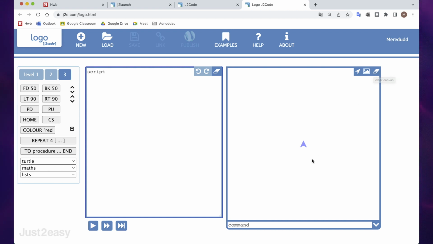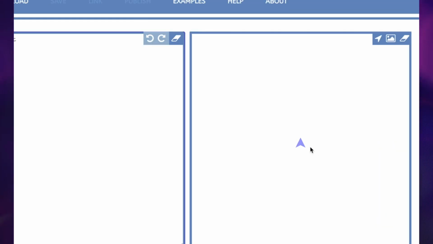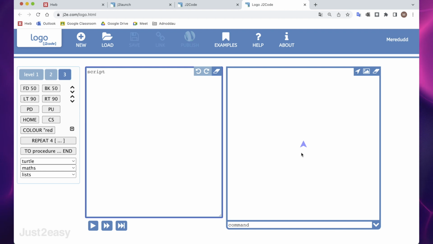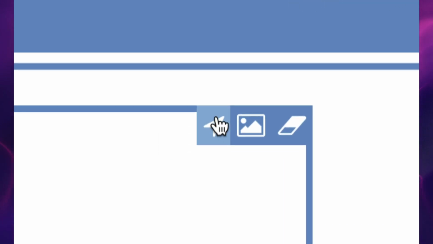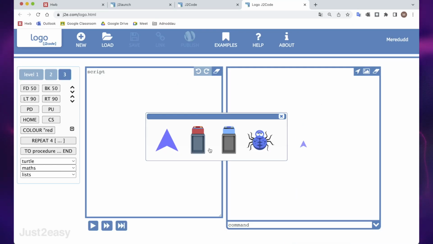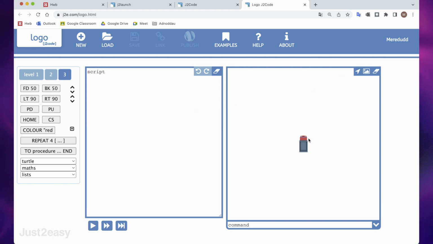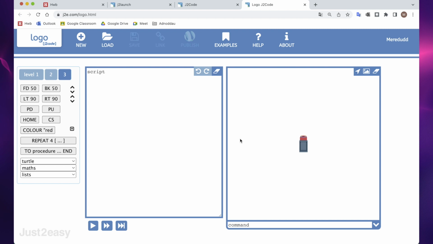Now, whenever you're coding, the turtle is the name of this arrowhead here. And you've always got to imagine that you are sitting on the back of the turtle. So if you want to turn this way, you want the turtle to turn to the right, for example. Now, I always find it easier to imagine that I'm driving a car. So to do that, let's swap that arrowhead for this lorry here. And now, when we're giving the turtle directions, you can imagine that you're sitting in there looking out of the window, and that'll help you to make sense of which way to turn.